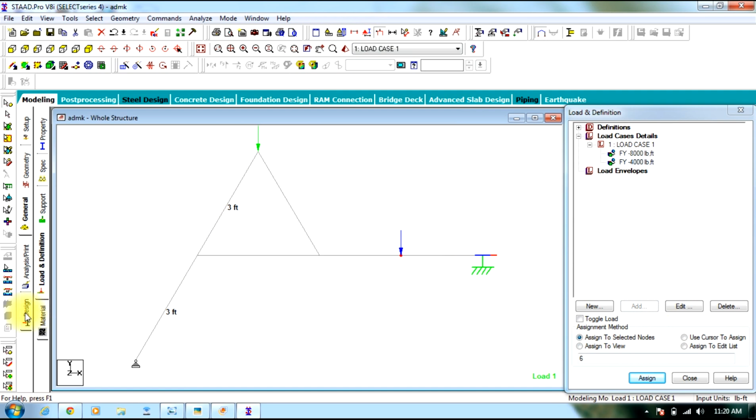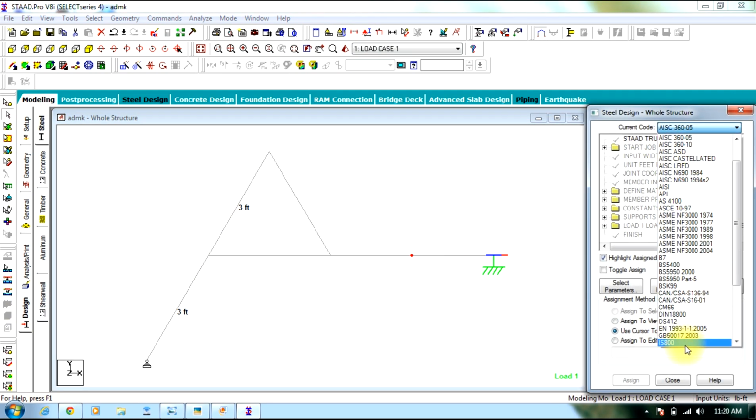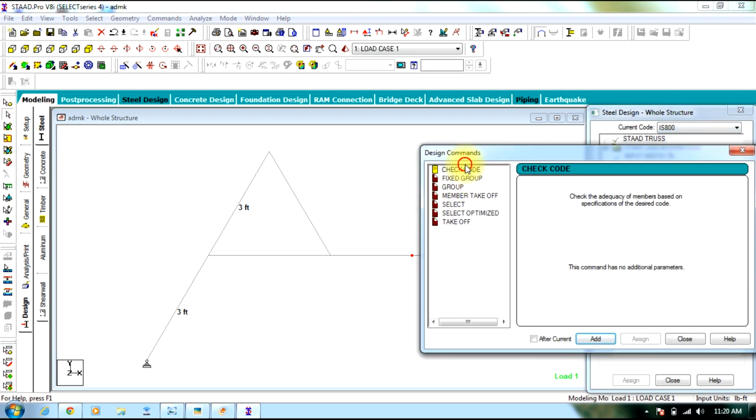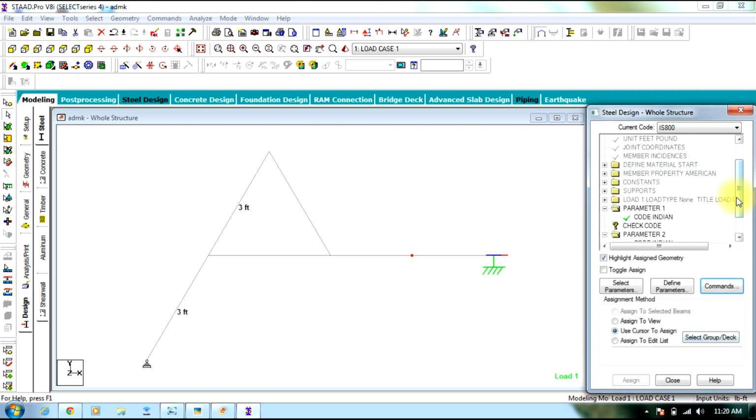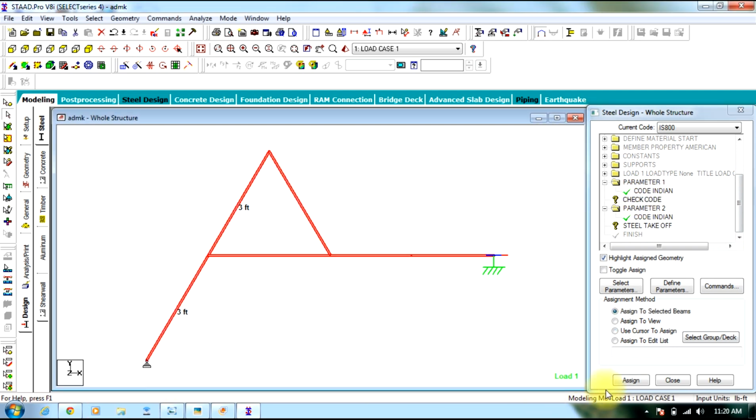Scaling them, going to design tab, selecting the particular IS code, defining the commands, check code and take off, then assigning those commands to the entire structure.